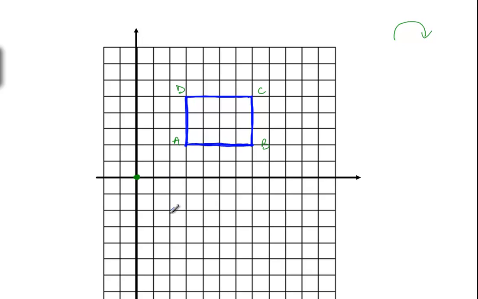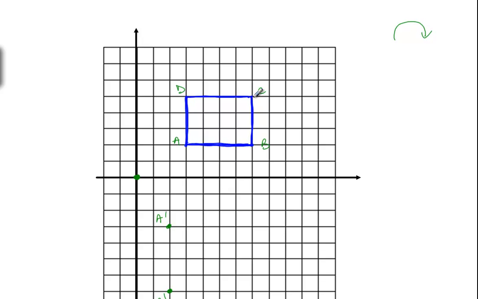It's actually going to end up at 2, negative 3 when we rotate it around. Here it's at 3, 2. It's going to end up at 2, negative 3. That's going to be A prime. B, which is at 7, 2, if we can visualize this, rotates all the way down here. A came down to here, B rotates all the way down to 2, negative 7. So B prime we'll find down here.